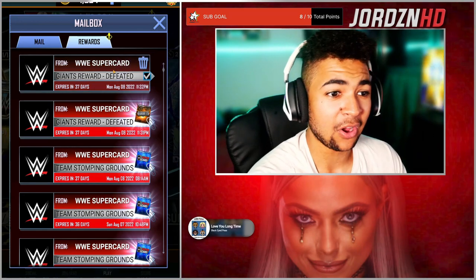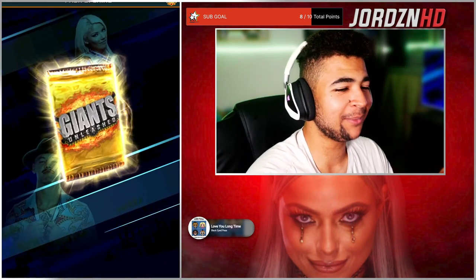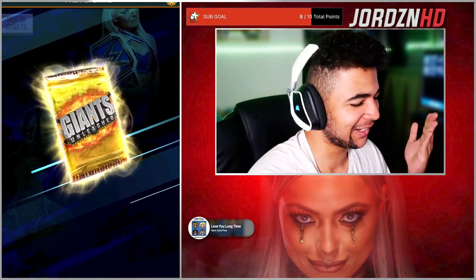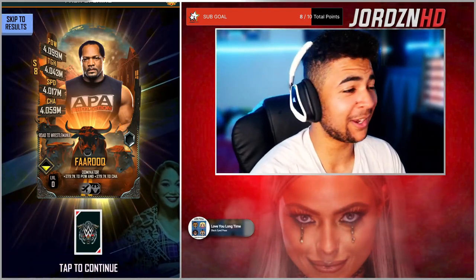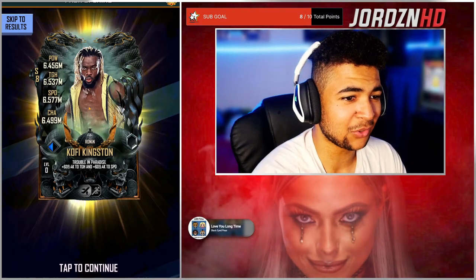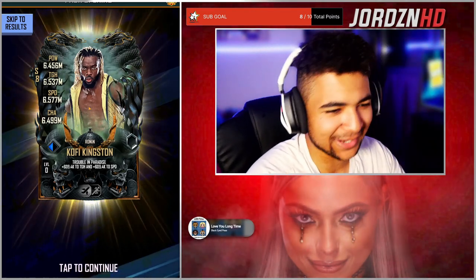Penultimate pack on Boydell's first account. 419 million. Gold pack, SummerSlam guaranteed. Let's go. Oh, Ronin. Oh, we've got Farouk 30. Road to WrestleMania, not even 38. And then Kofi Kingston from Jamaica, America.